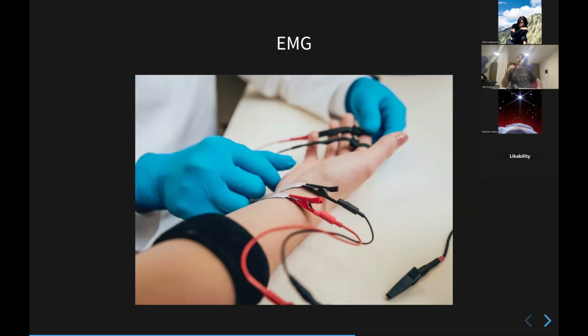EMGs are also being explored right now, for example, for breathing assistance. When some people go into clinics and they have to get connected to assisted breathing, the device which pumps oxygen into you has to know the right pressure, because if the pressure is too low, you're not getting enough air and you will suffocate. If the pressure is too much, your lung might burst and so you might die. And so the pressure has to be at the right amount. And sometimes the pressure is not at the right amount, and so there are fatalities.